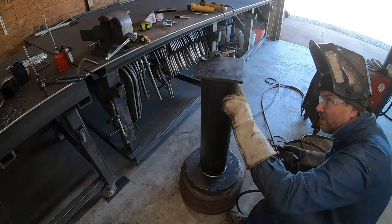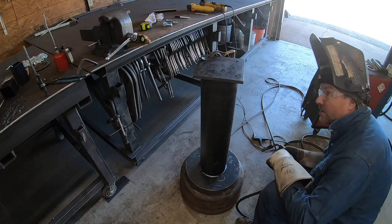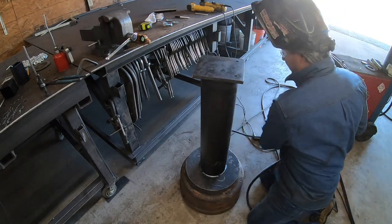Just weld in between. I'm not gonna weld where this hole is, because if I do, my clamp is so tight.